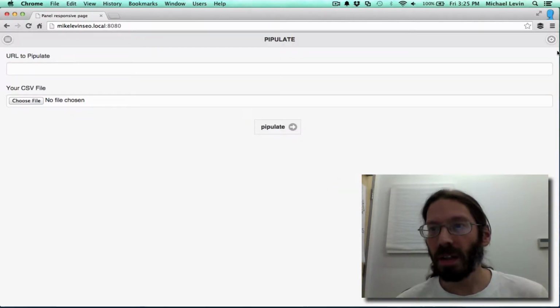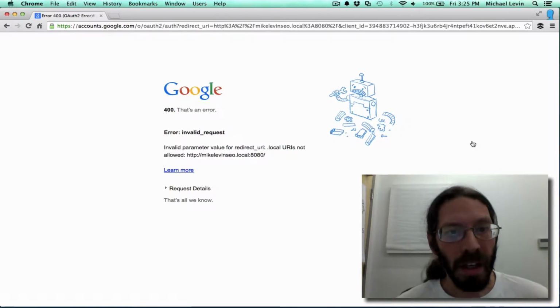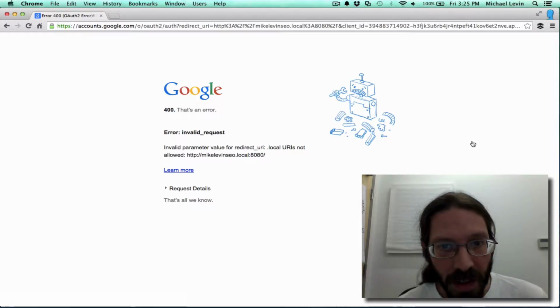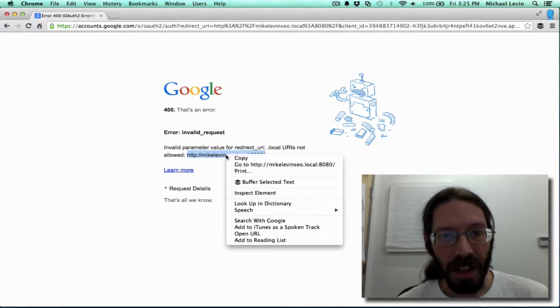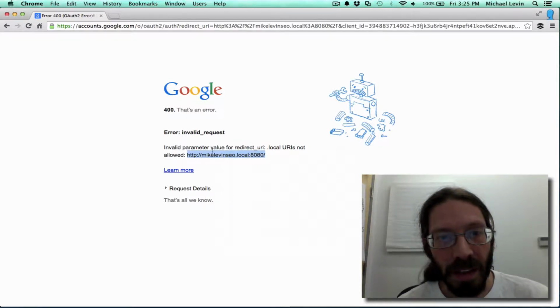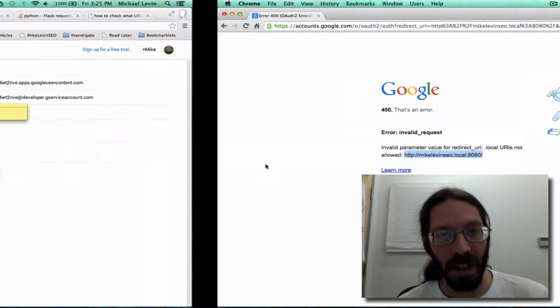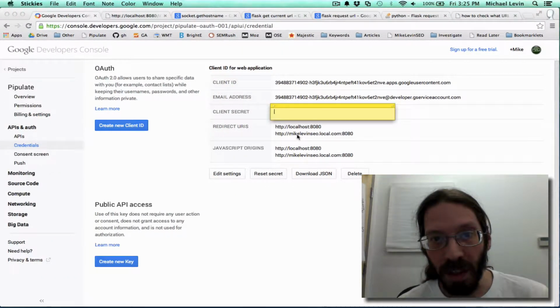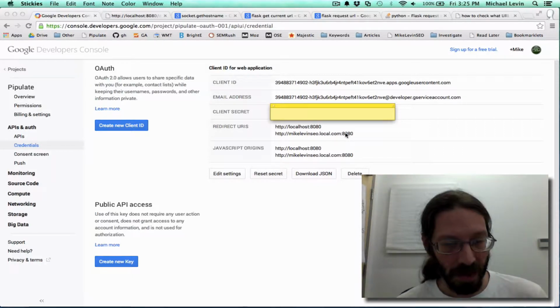And now, when we go over here, I should be able to hit login. Hey, invalid parameter. Okay, is not allowed. Okay, I made a violation in what's allowed. So I am going to, let's see, invalid parameter is not allowed. So this is not allowed, what it's telling me. And so I must have gotten it wrong in over here. Like levinseo.local. Oh, .com. I put a .com in there. Silly me. So I pause.